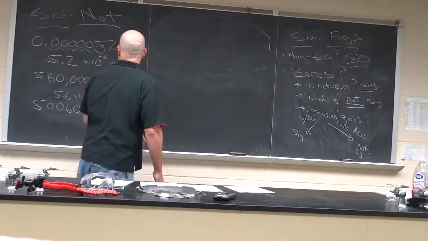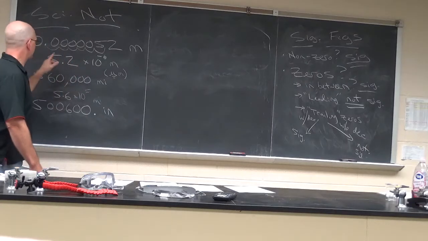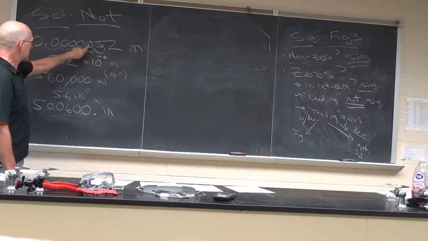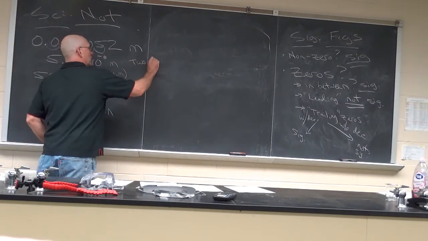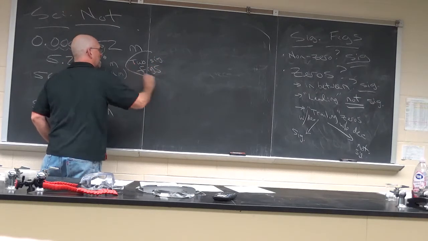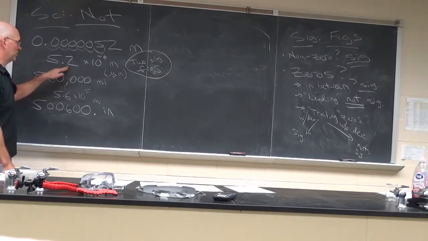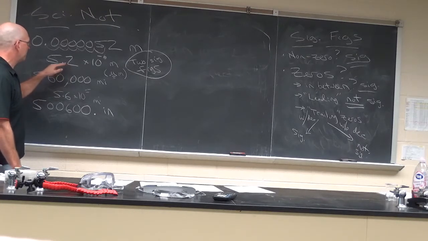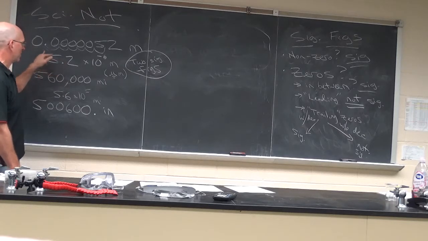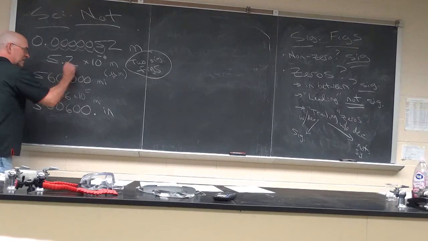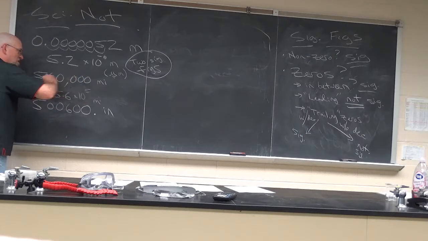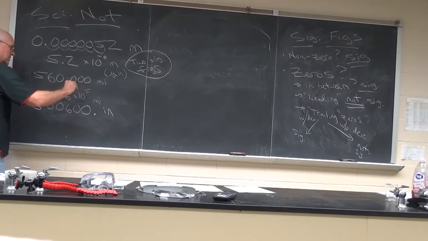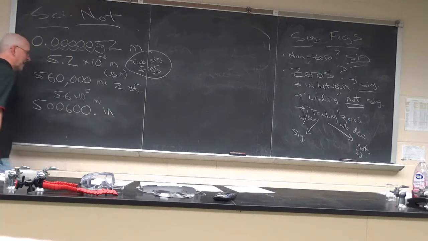Non-zero, okay, let's go through some examples. All right, so this one right here. These are leading zeros. I already did this example. These are non-zeros. So this would have two sig figs. This is why scientific notation is so helpful. It's so helpful because we only write the digits that are significant. So we write 5.2 times 10 to the minus 6. We only write the significant digits. So two sig figs. This one, the 5 and the 6 are significant, but these zeros are not. These zeros are not significant. Okay, so this has also two sig figs, SF.